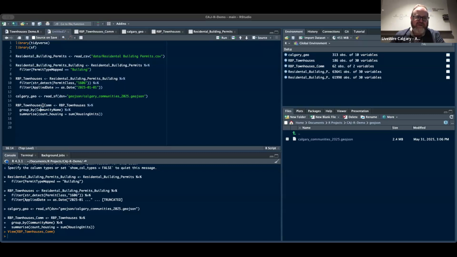And then take it one step farther. We can go to house community. We're going to take the variable again, and again use that data pipe. We're going to left join, and this is again one of those SQL logical things that you're going to learn in everything else. And we're going to take that with our Calgary Geo.